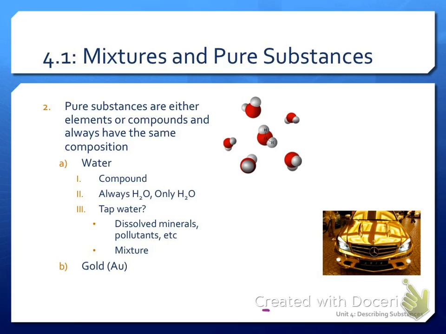Okay, 24 karat. They use K for carat. There it is. 24-karat gold. That's pure gold. That is an element, and so it's a pure substance. So we have kind of a difference here. Water is a pure substance, but we call it a compound. Gold is a pure substance, but we call it an element. Okay? So what's the difference between those two?